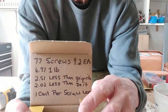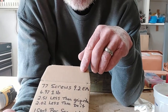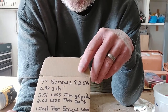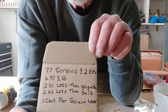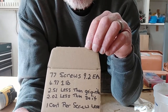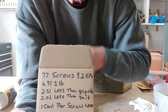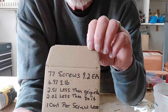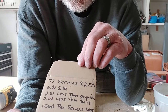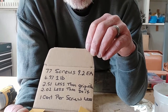So let's look at the Deckmates. The Deckmates, because of their size — they're a little bit bigger — there were 77 screws in this one-pound box, averaging out to 9.2 cents a screw. Not that much, but a penny a screw cheaper than the others. This was $6.97 for a one-pound box, which is significant when you look at it as a one-pound box, but when you look at how many screws you get per box versus the Grip Right and Do-It boxes, it averages out to one penny difference. So this is $2.15 less than the Grip Rights and $2.01 less than the Do-It screws.